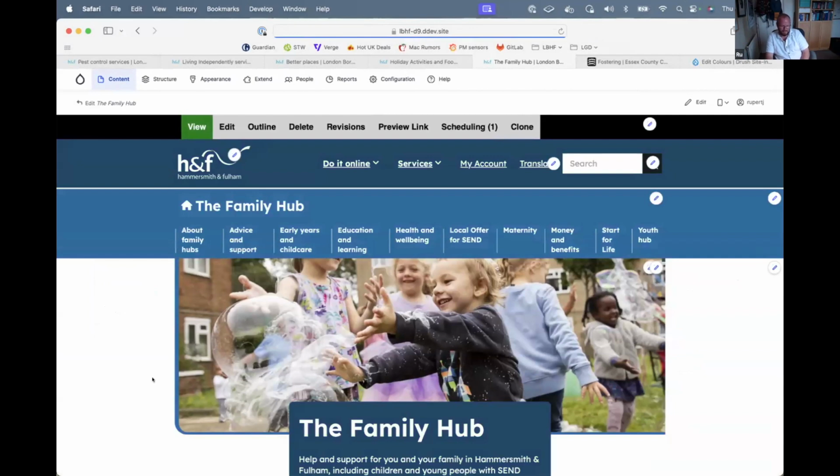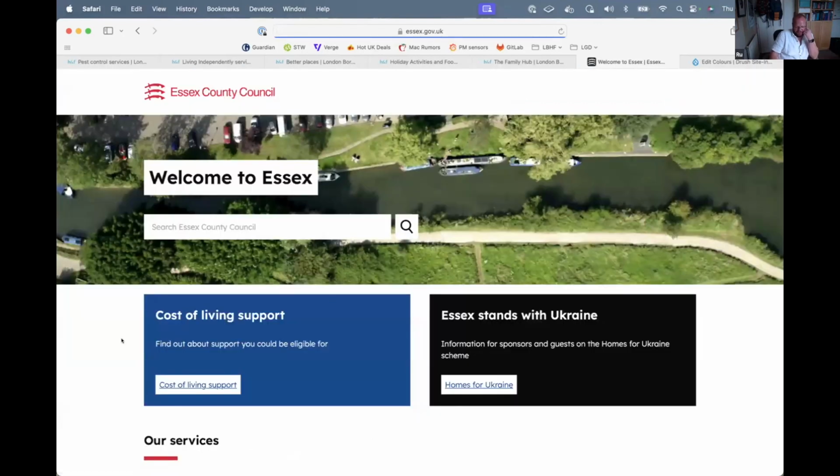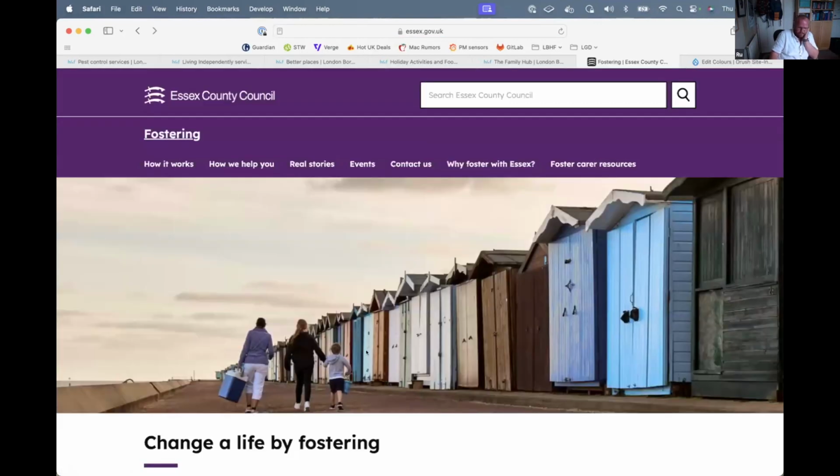That's the blue one. So as Will completely spoiled for me earlier, Essex has just launched this. So yeah, this uses subsites extras. If we click into the main site for just a second, you can see their main site has a red logo on white, and this is all purple.